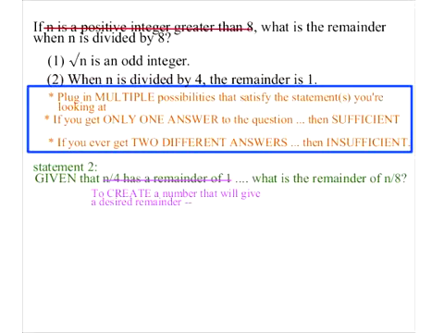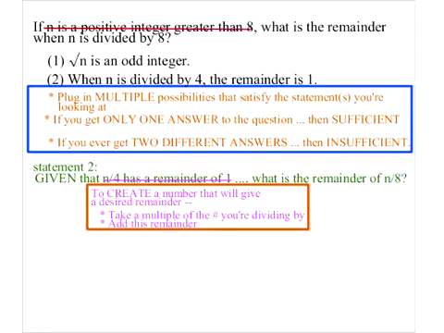I think that's called the divisor. But yeah, take a multiple of the number you're dividing by and then add this remainder. Super important takeaway. Omar, remainders can't be negative. I don't know if that's what you're asking, but remainders are always positive numbers.